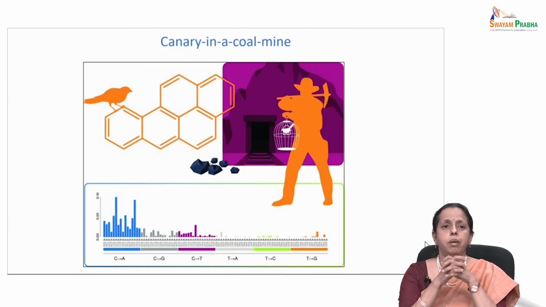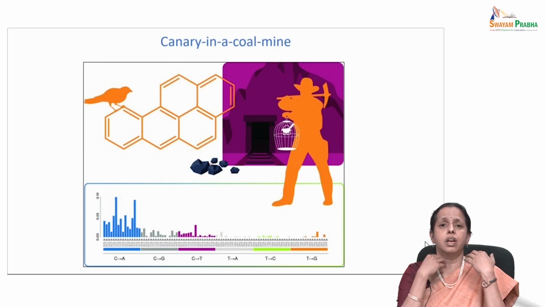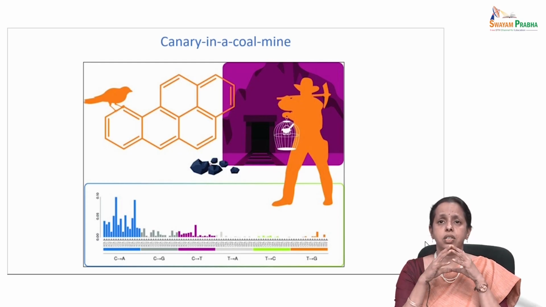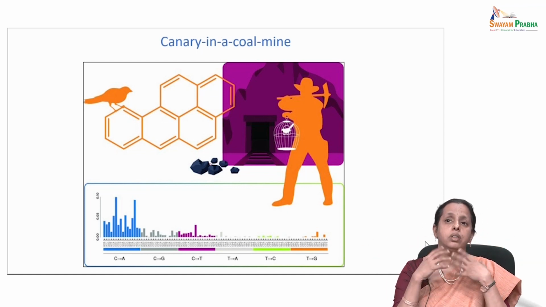Now we have come to the end of this session. Let me come back to my first slide where I was talking about the history. Earlier, people in the UK especially used to go to the coal mines carrying caged canaries, that is birds in them, into the mine tunnels. During the excavation process, when there was a buildup of dangerous gas such as carbon monoxide collected in the mine, these gases would first kill the birds and then the miners would be affected. That was a warning: something obnoxious is released, let's run away, exit the tunnels immediately.